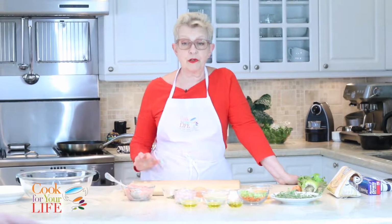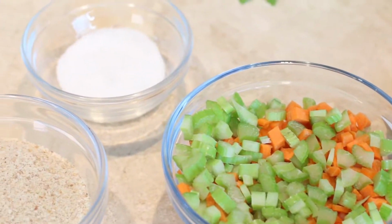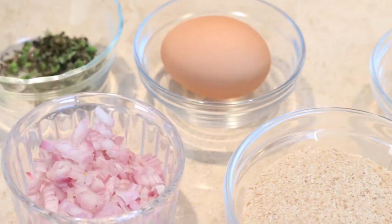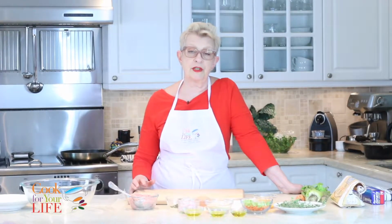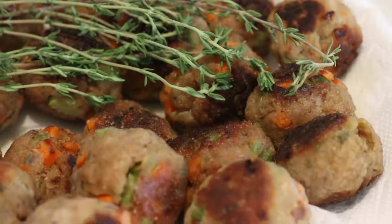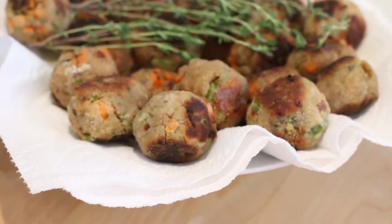These turkey meatballs are a really good high protein treat that's low in saturated fat. The herbs and veggies are so delicious in this that you're never going to miss the beef. We're going to be cooking these, starting them off in the frying pan, but you can finish them off in the oven at 350 degrees for about 15 to 18 minutes, and that way you'll lose even less fat.